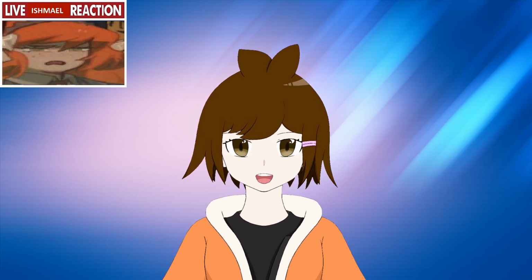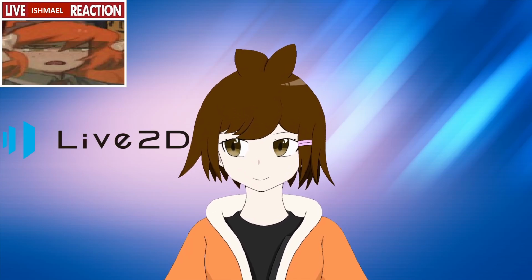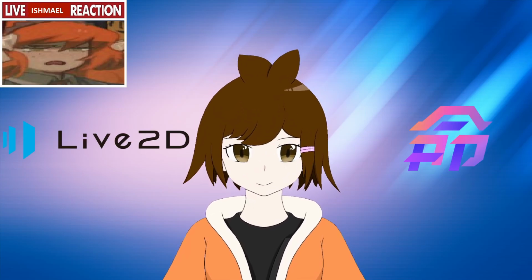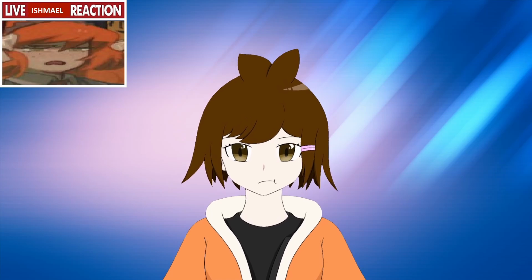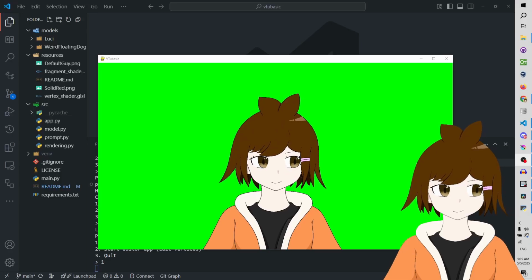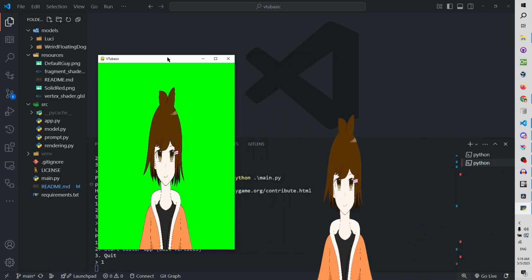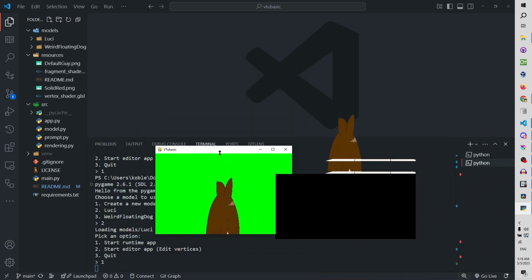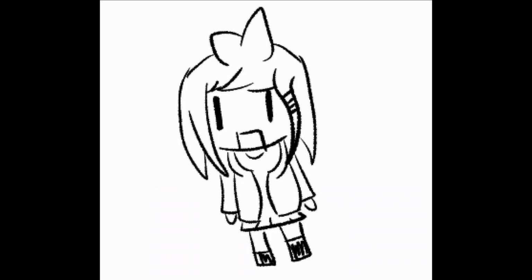Anyways, that's the gist of the application. Is it as creatively powerful as things like Live 2D or Inochi 2D? No. Is it efficient at all? Heck no, it's made in Python of all things. The textures also have to be the same aspect ratio as the window, or else you get weird side effects like this.